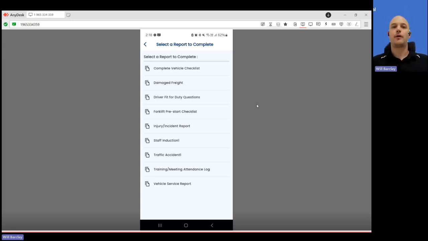Just a couple of other ones you might want to look at as well. Simple things like training or meeting attendance logs. We can do vehicle service reports, which then are attributed against the vehicle in the system. Lots of little forms there you can create. And what we're going to jump through now in a second is just also how you can edit that to really be tailored to exactly how your business needs it to look. And then also beyond that, create your own forms as well. So you may already be thinking about certain scenarios you may have or certain forms you might want to create in the system. And we'll jump through and just talk through that now as well.